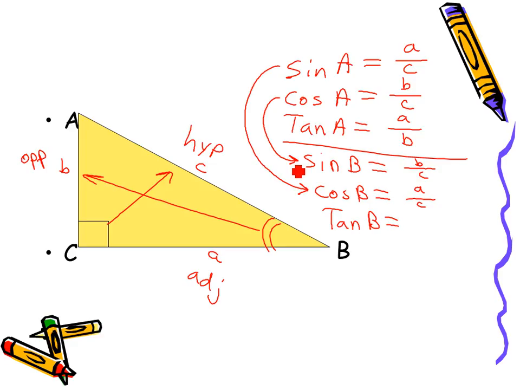So one of the problems on the PARCC test that my son told me about, and again, hopefully this doesn't get out, was, "Dad, they gave me this picture and it looked something like this. It didn't have any numbers on it, but they said the sine of angle A equals, and then they just listed a bunch of stuff." Well, the sine of angle A is going to equal what?